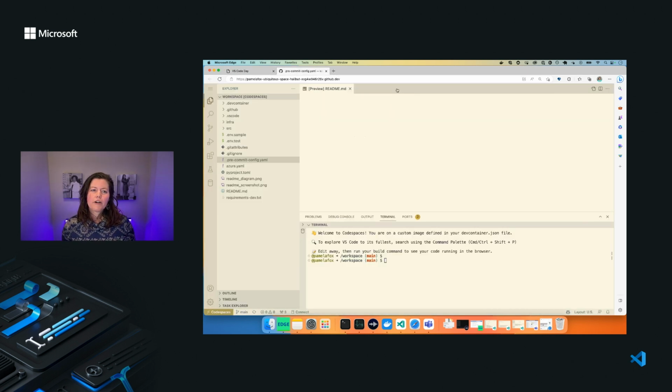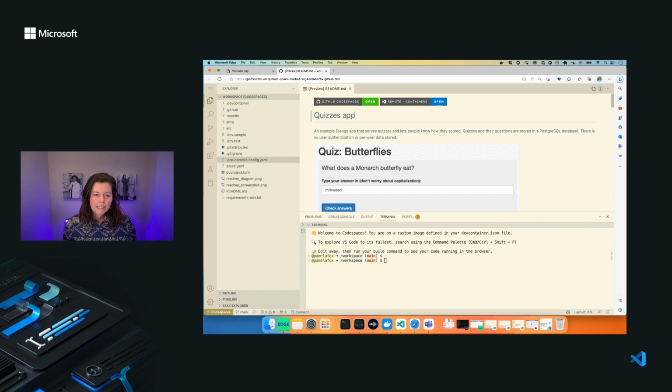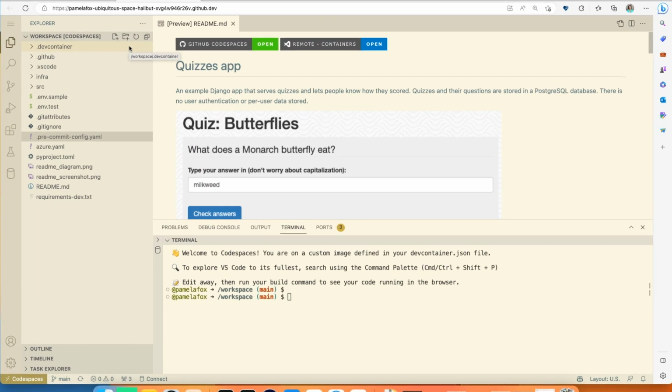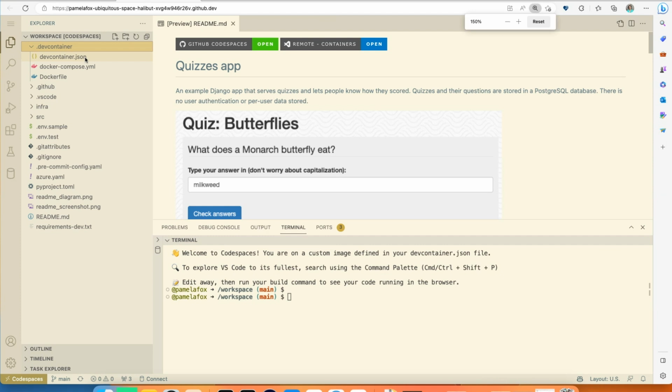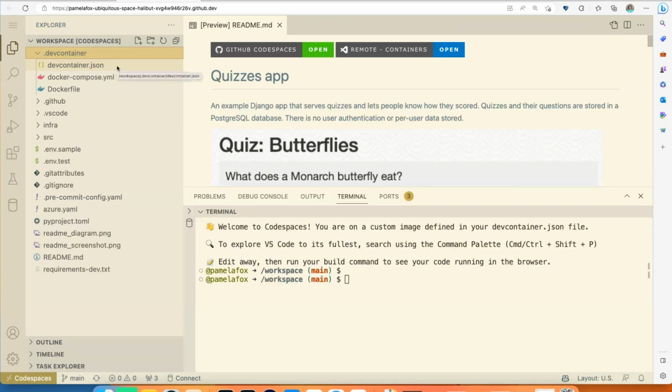So I've already got it open in a codespace here. And I've got this pretty well configured. So I do want to show that I have created a dev container definition. If you don't have a dev container definition, Codespaces will try to do the right thing and see that you're running Python and make a Python container. But I always like to have an explicit definition so that everything is set up so that it works really well for whatever I'm working on. So here in my dev container folder, I've got 3 files: devcontainer.json, docker-compose.yaml, and Dockerfile.